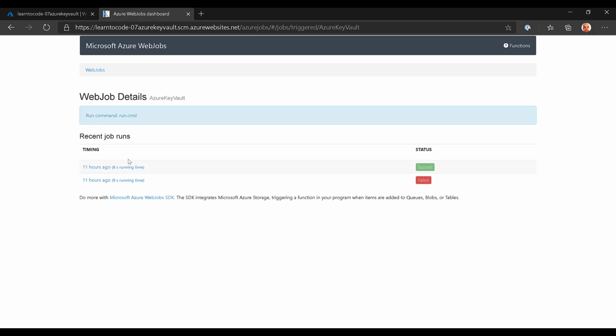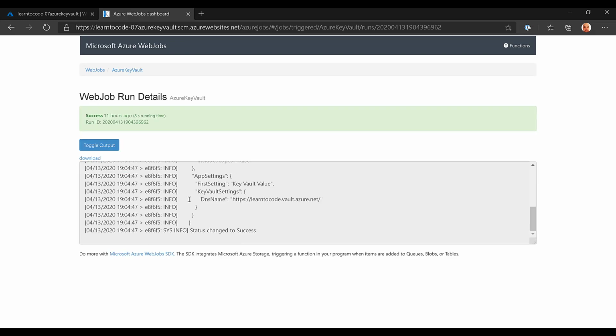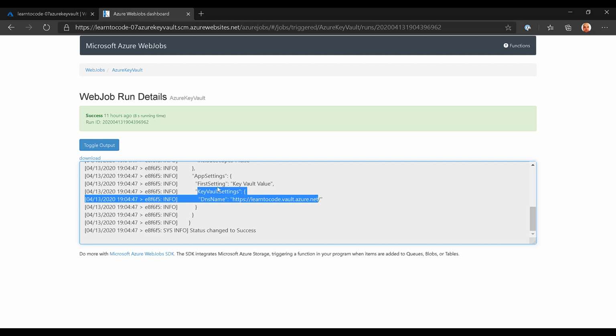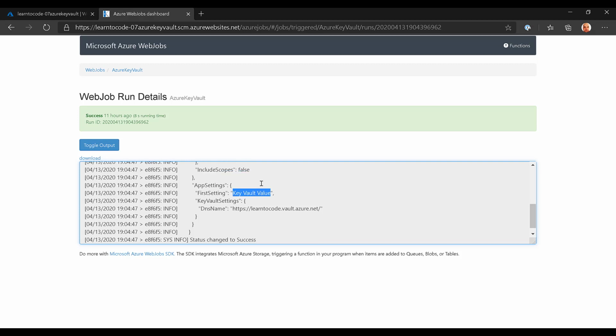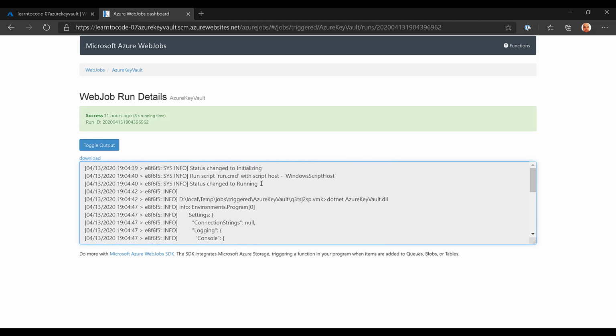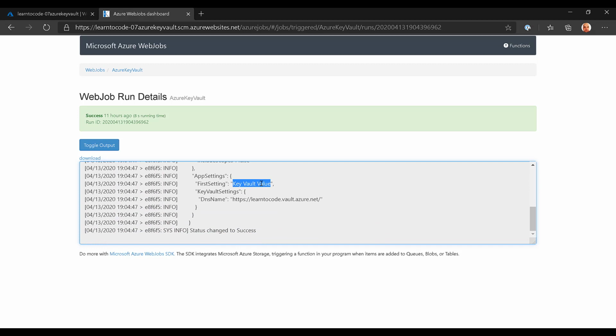What we'll find, if we take a look at this log, is that we have Key Vault settings with the DNS name, because that was part of the development .json file. But notice the first setting value is actually Key Vault value. So we did, in fact, connect to our Key Vault. We pulled the value from our Key Vault. And we executed this console application in Azure, connected to Azure, and made the override like it was supposed to. So that's how easy it is to use the Key Vault as long as you're deployed in Azure. If you're deployed somewhere else, there are some other techniques that we may have to cover in a different series. I hope this has been helpful. I hope at least it'll help some people that are connected in Azure grab those Key Vault values for your user secrets and stuff like that in production.